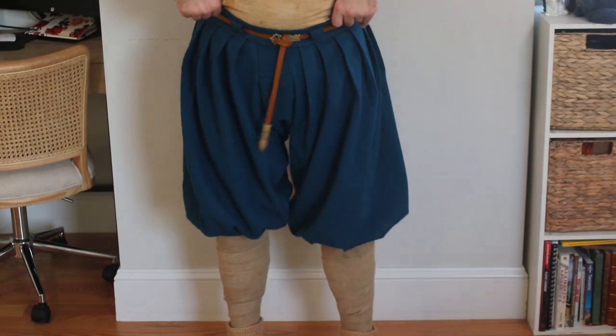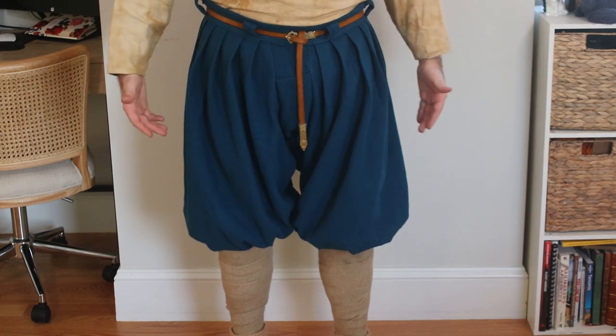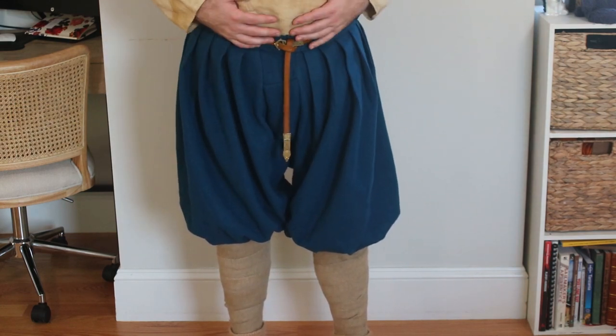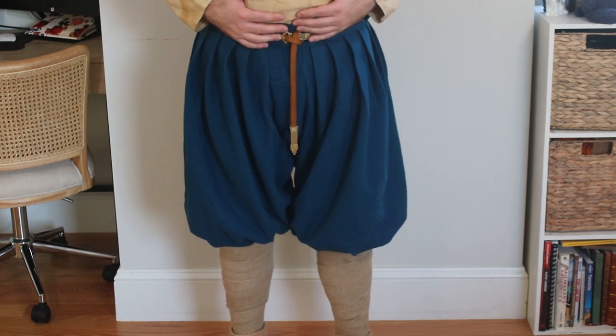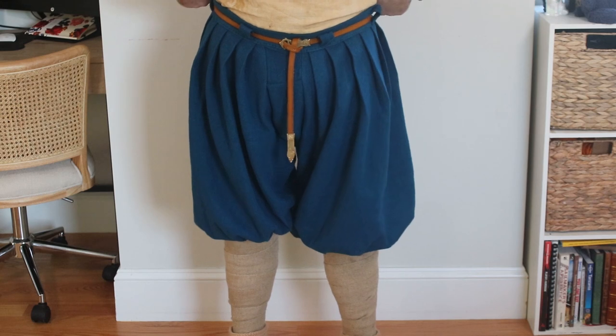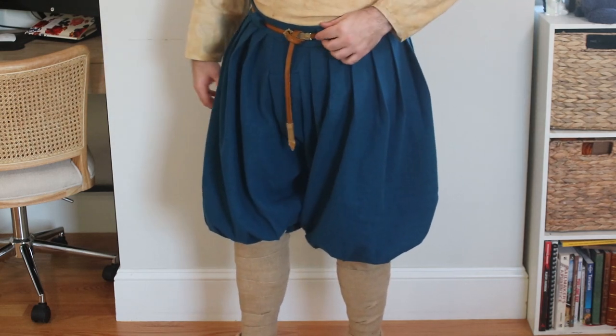Well, here they are. Here's the finished pair of pants. I think they came out great. Again, not my favorite style of pants. I think they're overused and just personally, I think they're goofy based on our modern standards, but they fit perfectly. I mean, they're very comfortable. I do see the allure of why many reenactors do like them.